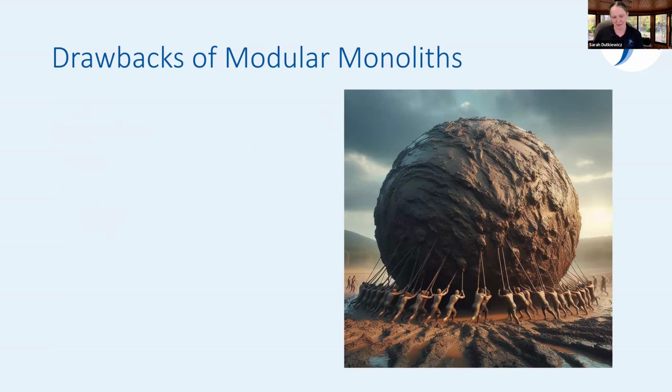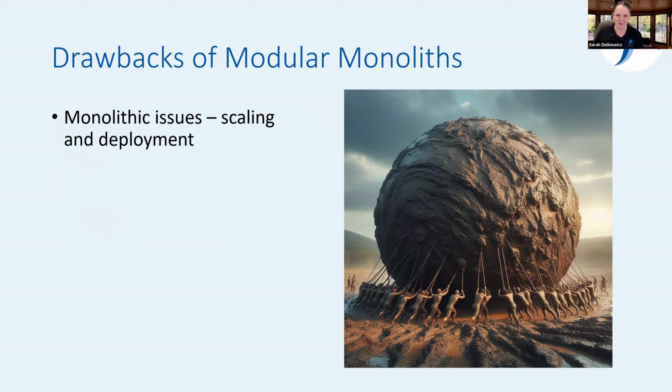The drawbacks to a modular monolith, though, are that you still have monolithic issues. So with scaling and deployment, you can do some scaling and some deployment with multiple pieces in your CI/CD if you really want to, but you still are deploying a monolith. And so you still have some tweaking that you can do and some that you cannot. You don't have that granularity like microservices do.